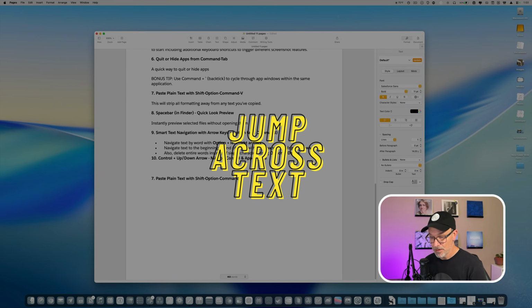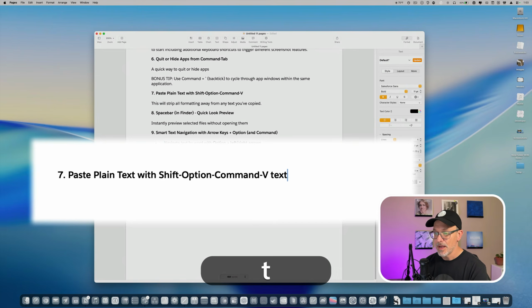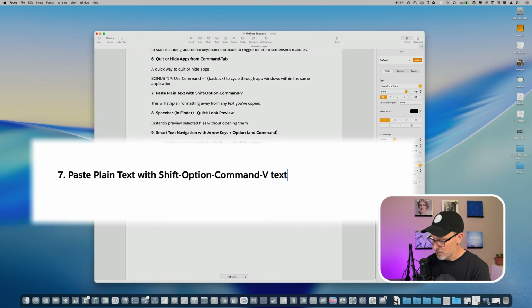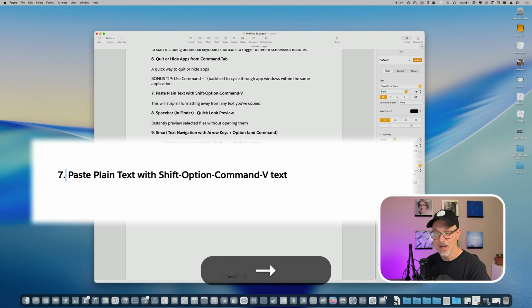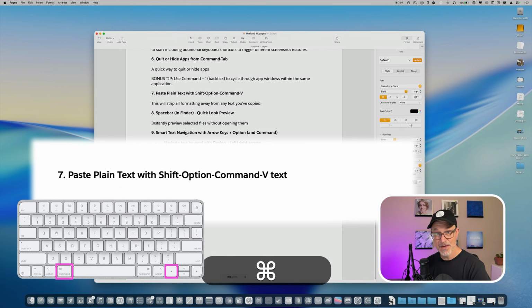Now, when you are typing away and you've got some text going in here and you realize you want to go backwards, a lot of people, I'll see them hold down their arrow key and just wait for the cursor to slowly work its way back to the beginning of a line. Man, that's exhausting to watch. Just hold down the Command button if you want to go to the beginning of a line and then hit that left arrow, and the cursor will jump all the way over to the beginning of the line. Or Command right arrow to go to the end of the line.